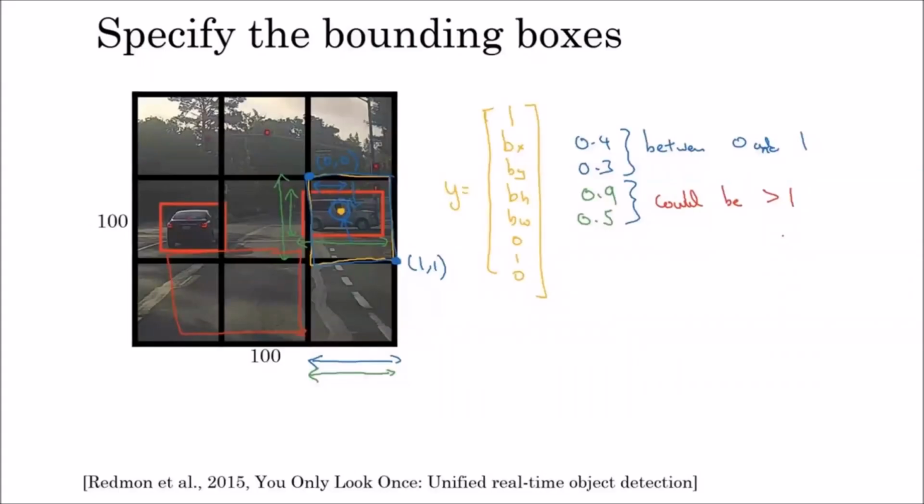In real time, we will consider, as we mentioned, 19 by 19. So there is no chance for multiple objects to be present in the same grid because the grid size is very small. The center of an object, or the center of the car, can be present in only one grid. In this way, we can accurately allocate a particular bounding box to one grid only. So you are only looking once. That particular car is calculated only once through one grid only. This is how we can accurately build the bounding boxes.